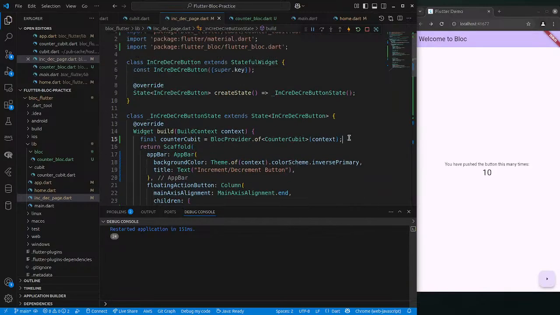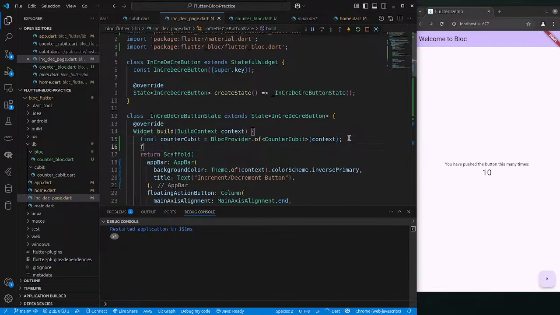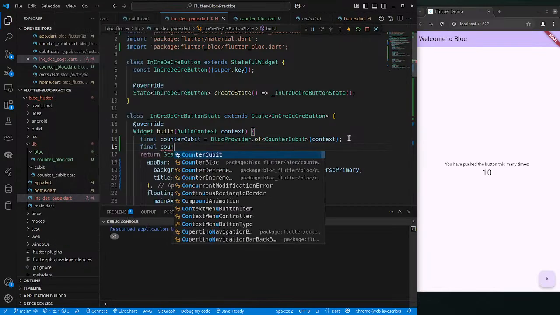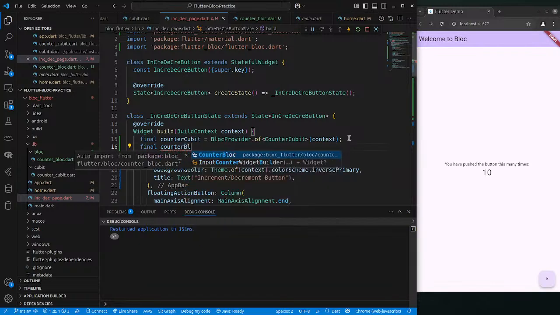I will create another counter block variable which will hold the counter block instance.